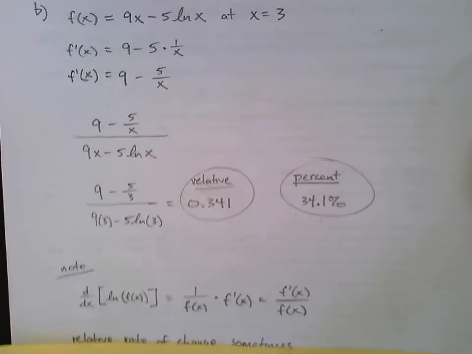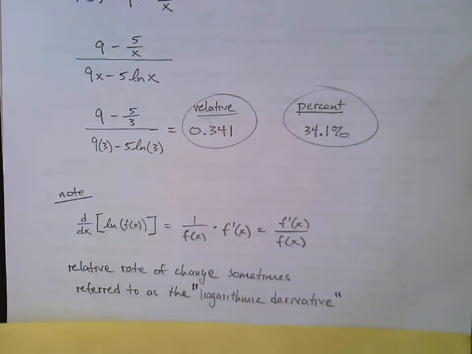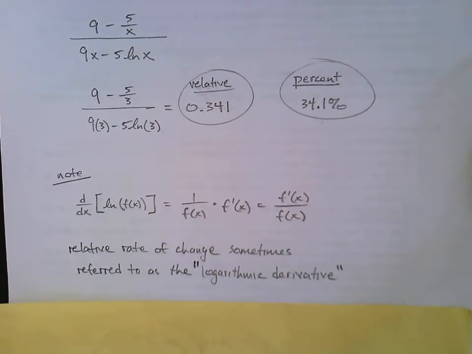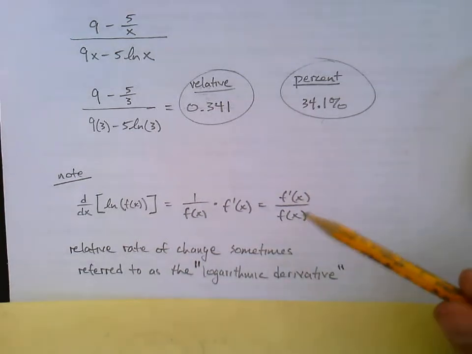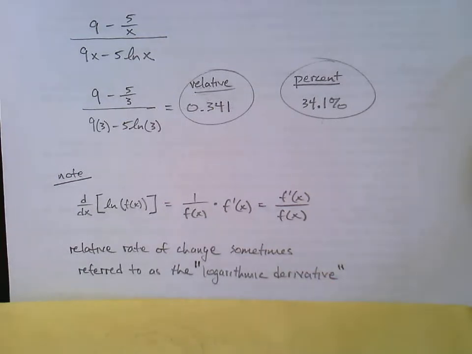One thing to note here, just as you're doing work, if you're looking in the textbook, looking at homework, you might hear the phrase the logarithmic derivative. That is another way people describe the relative rate of change, as you see right there. You might hear it referred to as the logarithmic derivative. And so just know, if you hear that phrase, all that means is the relative rate of change.